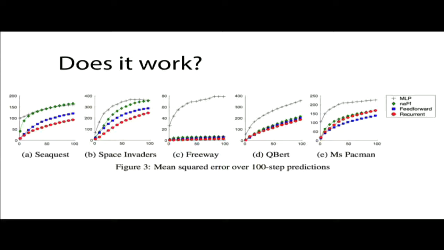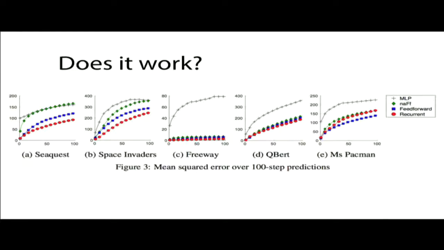So I guess the first thing to note here is that these are evaluated using mean squared error on frames, which is a terrible metric as things go for predicting frames. And that's actually one of the things that makes video prediction very challenging: we don't really have a good metric for what makes a frame accurate, what makes a prediction accurate.